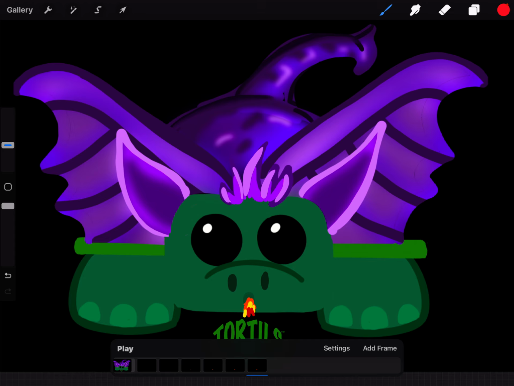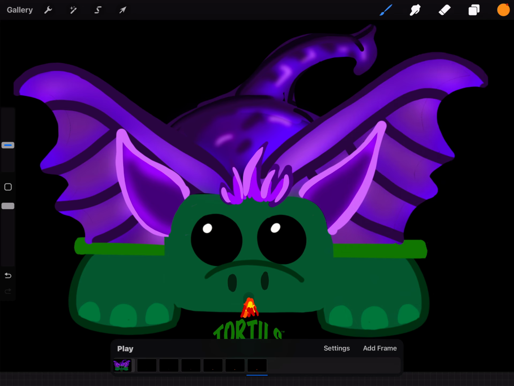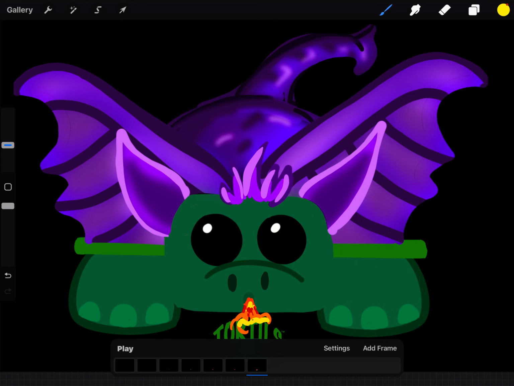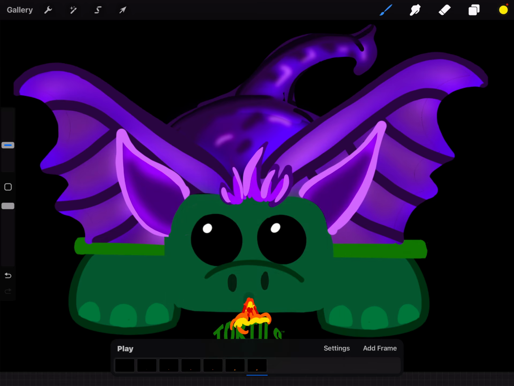Now, as you can see, I'm not being very picky about the way the lines work, because I'm going to go back and apply a Gaussian blur to each one of these frames in a few minutes. So once I get it out far enough, I started making more of a cloud of fire or smoke, getting bigger with each one, and again, switching the colors up as I go.